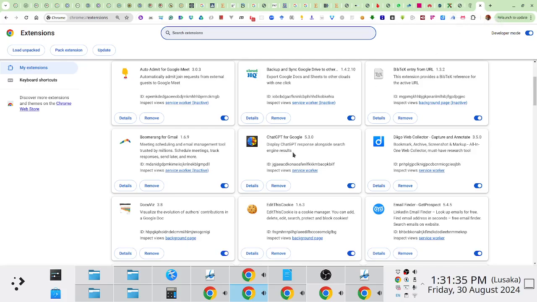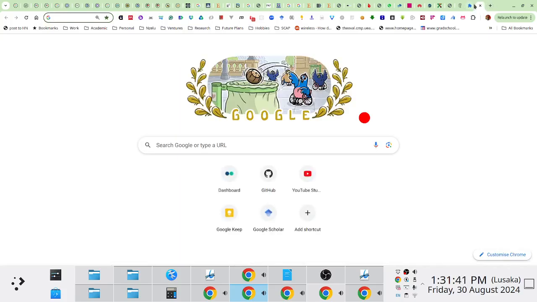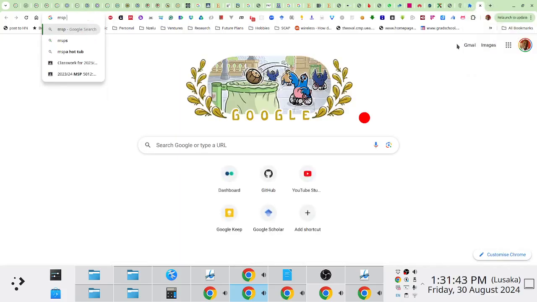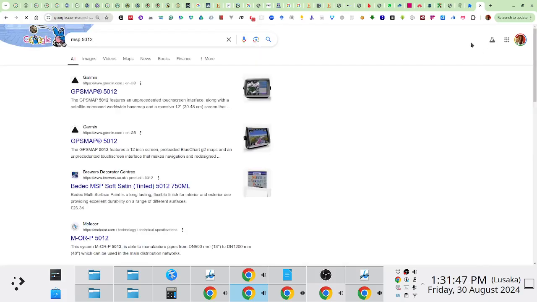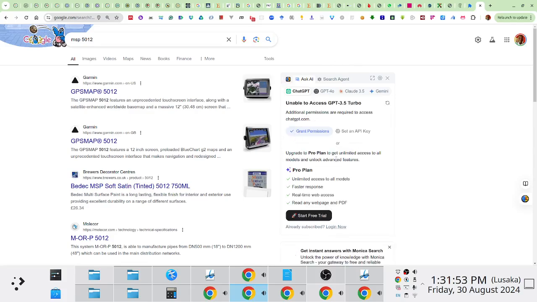I have a ChatGPT for Google, for instance. I installed it early on when ChatGPT came out. If I search MSP 5012, because of the plugin I've installed, to the right here there'll be a panel that outputs information like what I would get if I was interacting with ChatGPT.